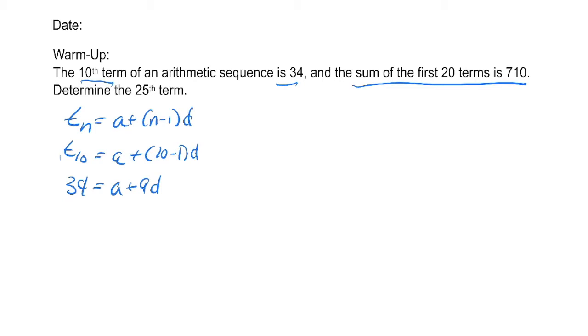So if we go back to our arithmetic series formula, S of n. Remember I gave you two formulas to deal with arithmetic series. One was n times the first term plus the last term, divided by 2. In this case, we're not given the last term, so we have to substitute the general term in for the last term. Our formula becomes n times 2a plus n minus 1 times d, all over 2.